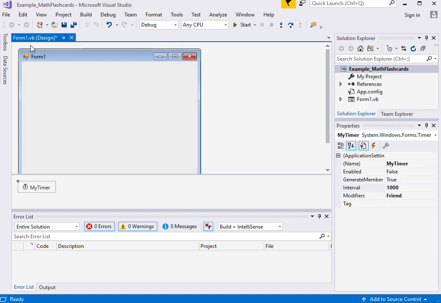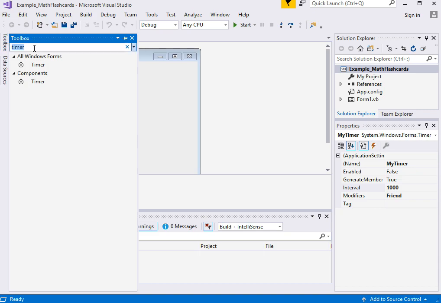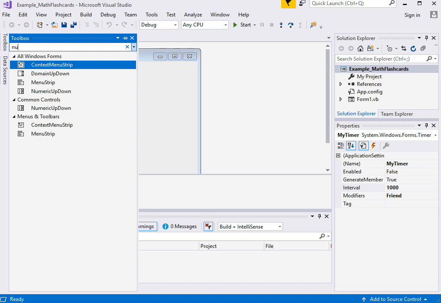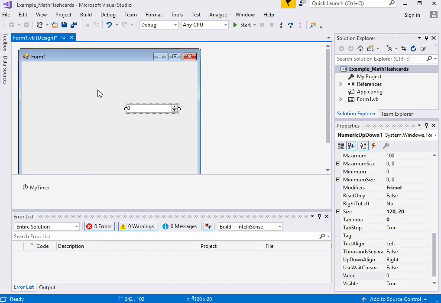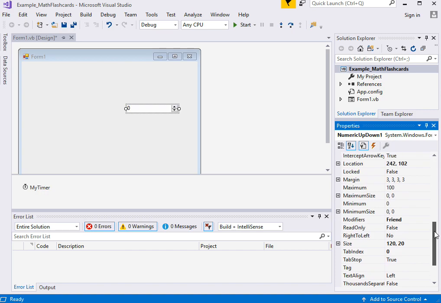And then we also have things called numeric up-downs. If I drag them in here, I have a numeric up-down, and it'll wind up working. Now, you can in fact change the maximum. The maximum right now is 100, and minimum is 0.